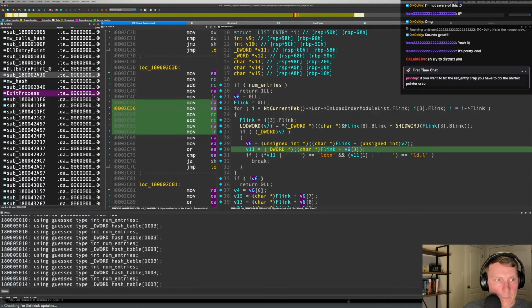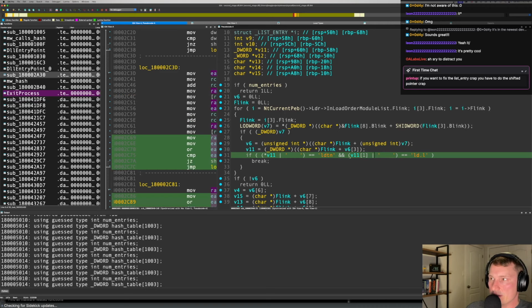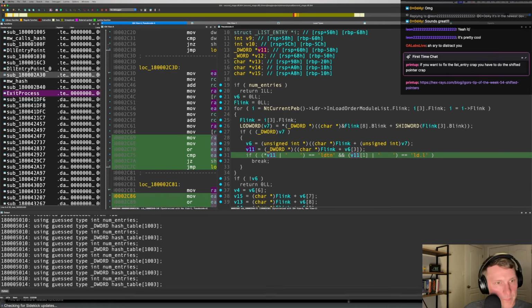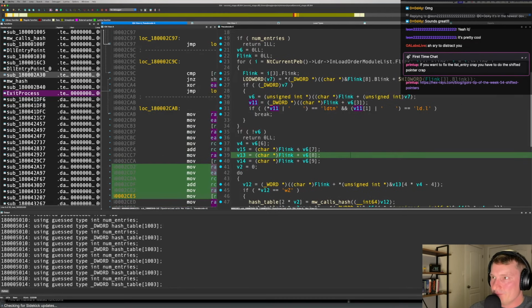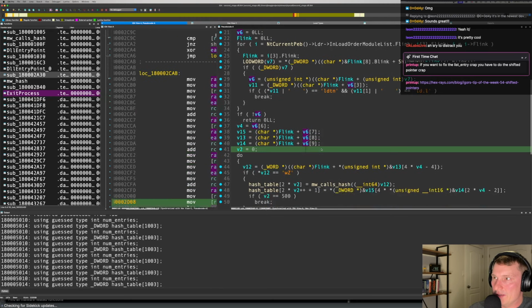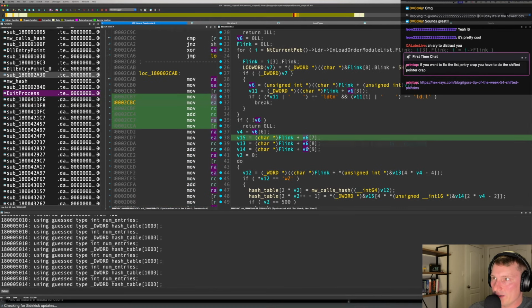Yeah. If you want to fix the list entry crap, you have to do the shifted pointer crap. Okay, yeah, I'll just leave it then. I don't really want to do that right now because it's a pain. I've done it before though, but these should be easy to mark up. I should just be able to mark up what this 6th struct is.